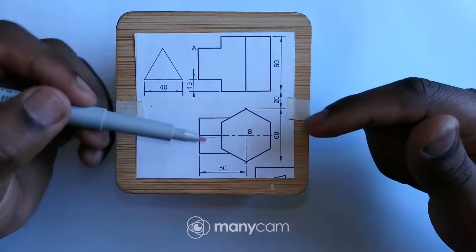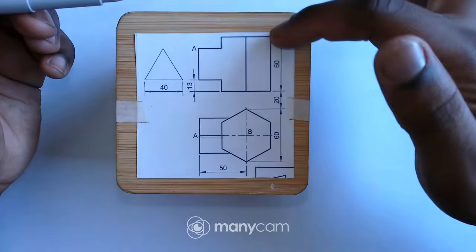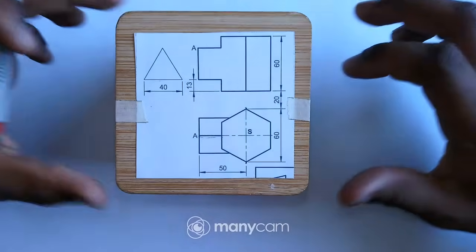Okay, so now I have my hexagon, so I can just project all the points up so that I can just draw the front view of the pipe.